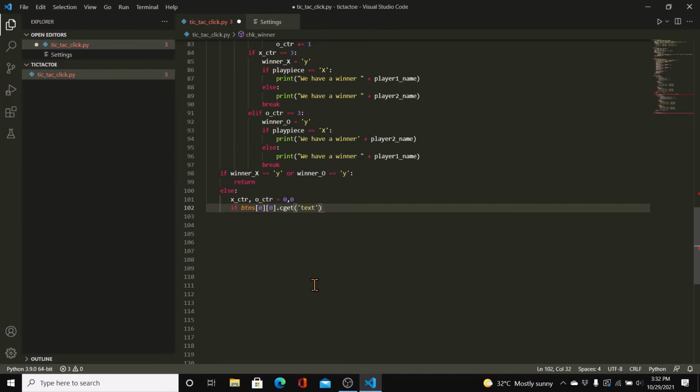text equal to x and btns of 1, 1 equal to x, and remember we got to check from the left right down to the right, extreme right I should say, so the rightmost column of the third row, right?